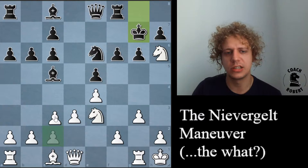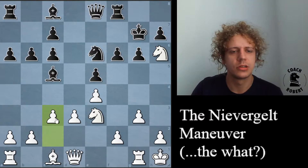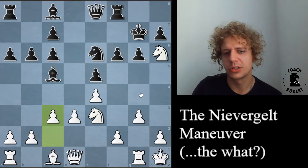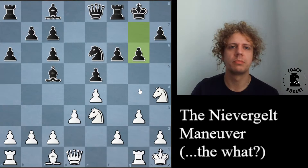For instance if white plays something like c3 — maybe I would actually consider h4 — after c3, if they take this one, it's double check and checkmate. It's a really nice finale. So this knight is kind of invincible on h6, and probably they didn't want to see that. That's why they played g6 themselves instead of a move like b6.